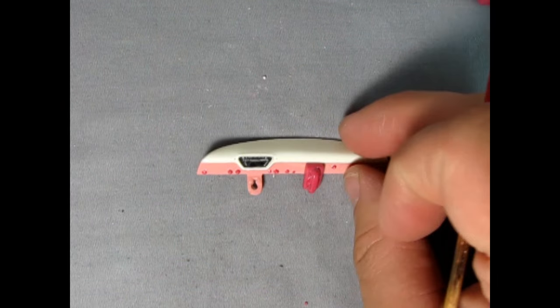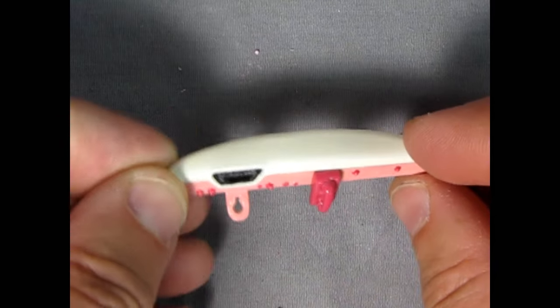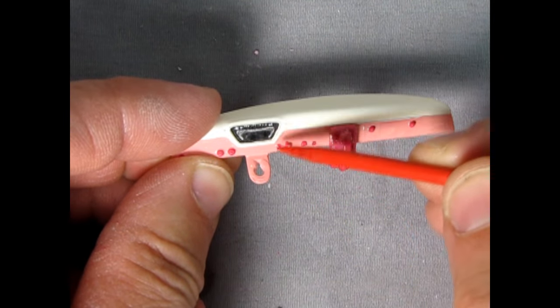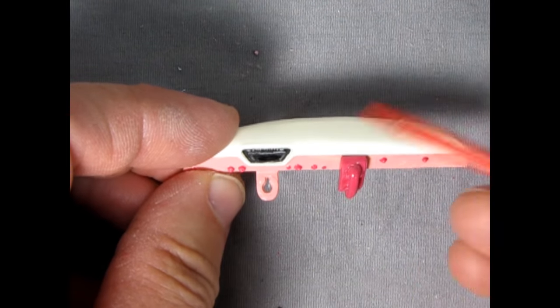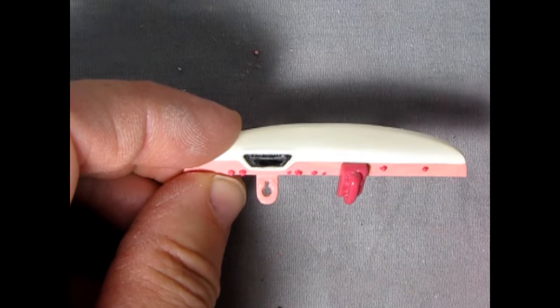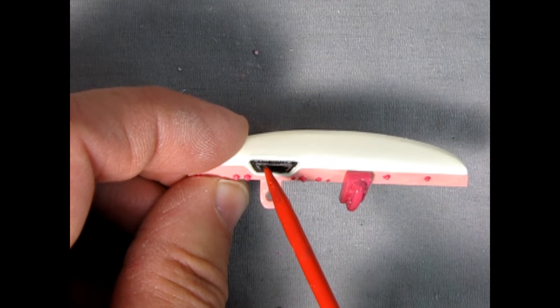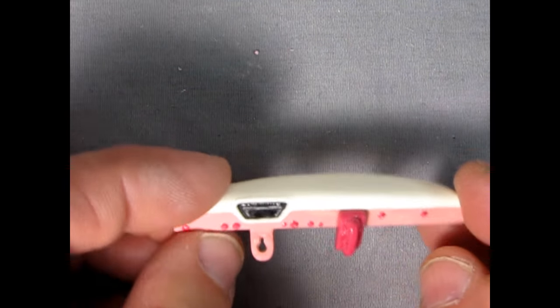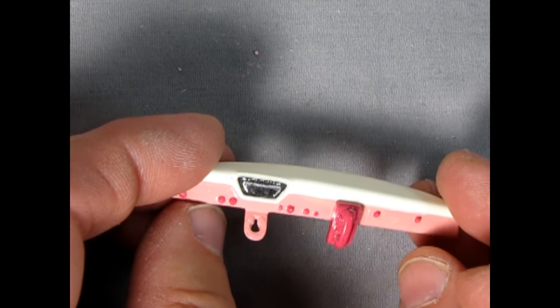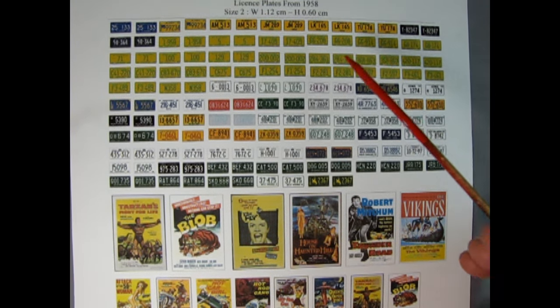I looked up dashboards online and can see the instrument panel has a chrome N-shape in here — that's what it was missing. There are oil and engine temperature gauges, though they're too tiny to see, and little dots up top represent the speedometer numbers. There should be a red needle which I might paint in later, but it's under the chrome bit. Adding that U-shape chrome just added the finishing touch, especially when it's hard to see the detail otherwise.